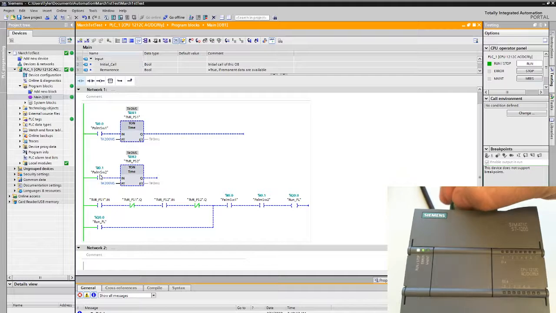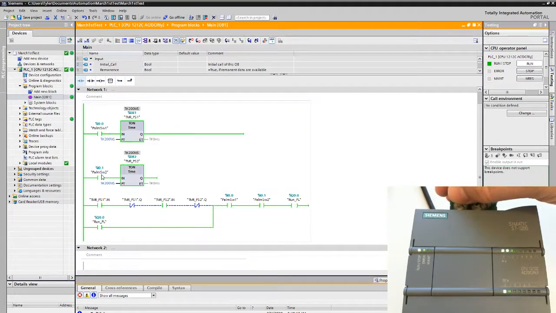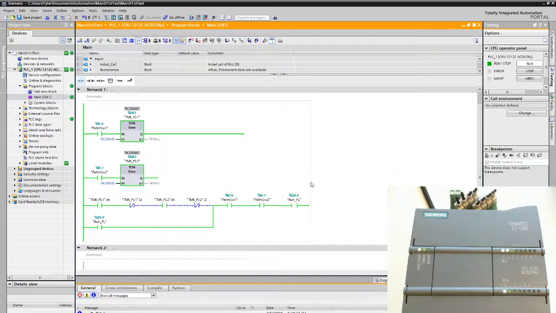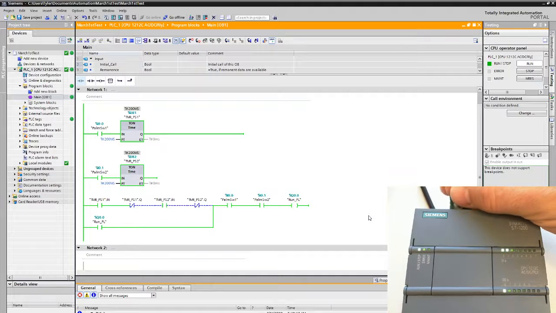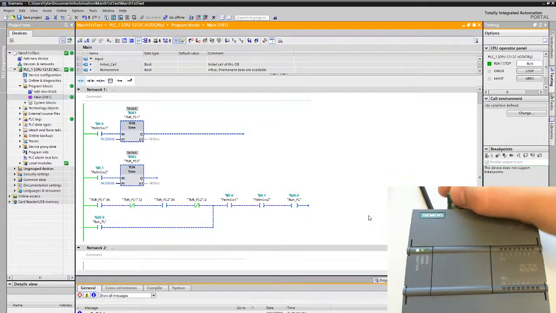So you can see I'm going to turn the inputs on right now. You can see individually they light up, those are the lights for 0 and 1. If I turn them both on simultaneously, you can see that they turn on output 0, which would be like your enable signal for an interrupt for palm switches. This is similar to what was done on the MicroLogix controllers. So if I turn them on out of sequence, it doesn't turn on the output.